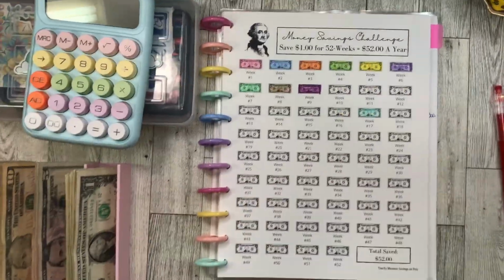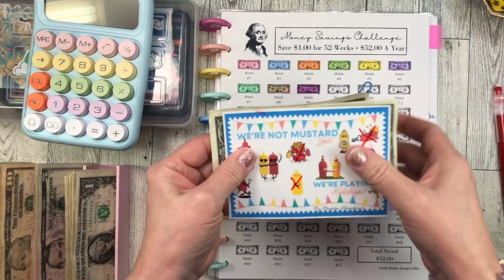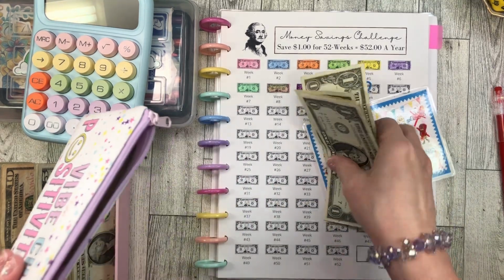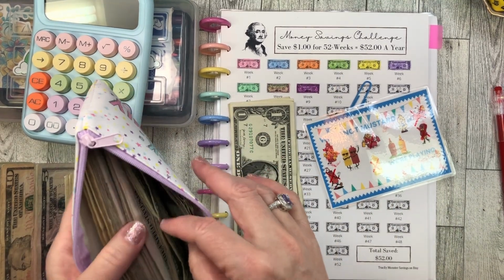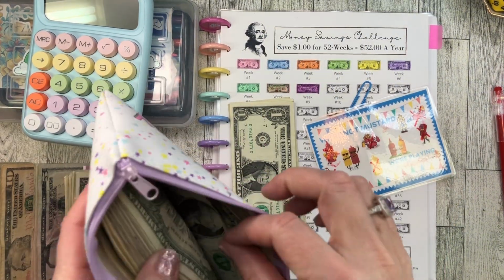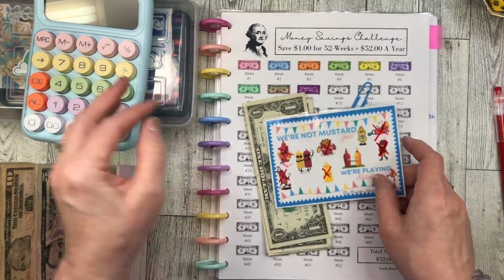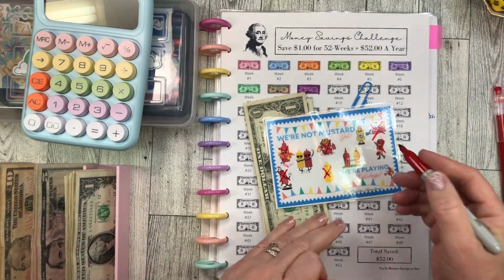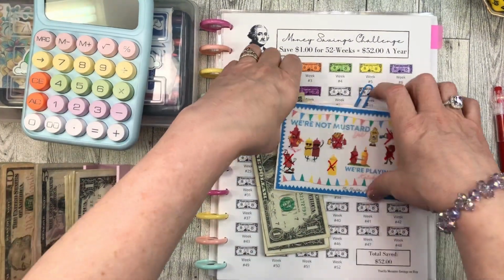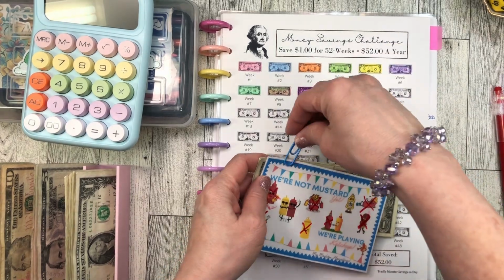You know what we could do? Oh my goodness, I'm getting wrapped up in my cord. We can do this. This'll dump some dopamine. Let's stick $1 in my catch up savings challenge. We're playing catch up. Let's get it right. $1 going into my catch up savings challenge. And we will mark off this little catch up right there. And I might need to use this again today. I'm not sure. It'll be here if I do.